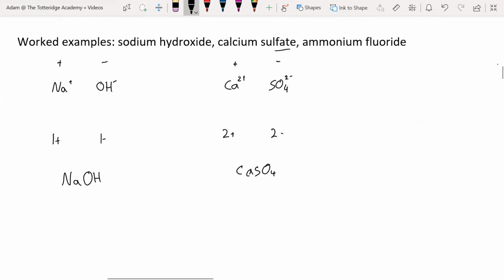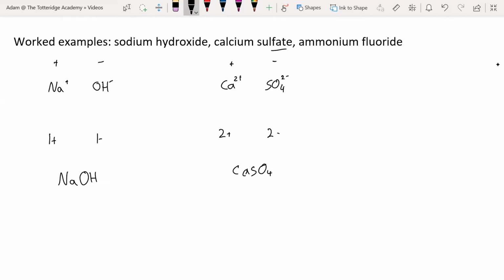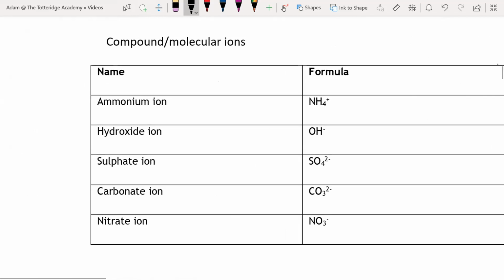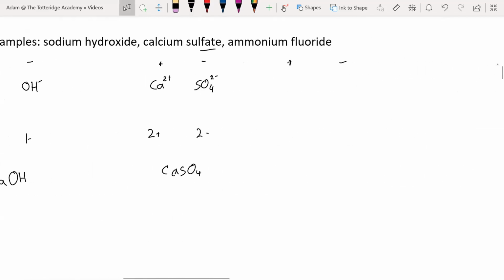Okay, you should only be listening to me now if you've done ammonium fluoride yourself. So you have your positive column and your negative column. Ammonium, what's ammonium? Well, I go back here. Here's the ammonium ion, NH4+. Fluoride is F-, and we've done that one before. 1 plus over there, 1 minus over there. Don't be confused and say, oh, well, it's got 4 there, so it must be 4 pluses. No, that means it's got 4 hydrogens, but overall there's only 1 positive charge.